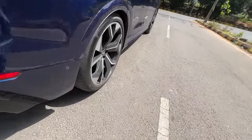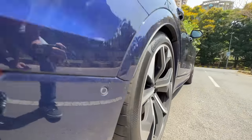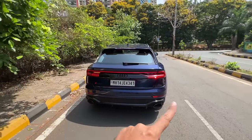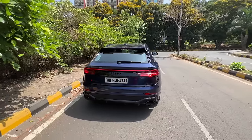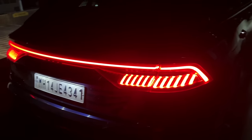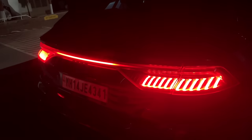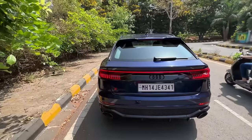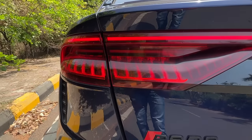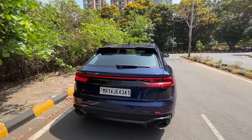Let's see the wheels from below — massive size. And because it's in dynamic mode you can hear the exhaust sound as well. At the rear the theatre does not stop. At night when you unlock the car it does a beautiful light dance, and when you lock the car again that beautiful light dance happens — it's so amazing to look at. Dynamic swipe indicators swipe from the inside to the outside. The lights on this car are absolutely amazing — there is a continuous light treatment which joins one light to the other.